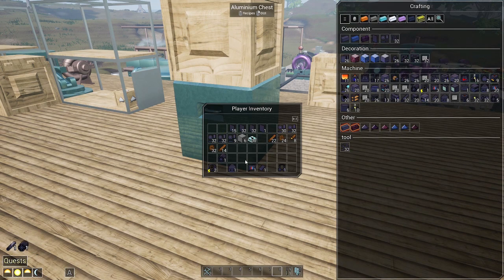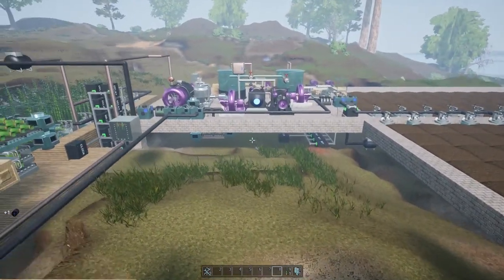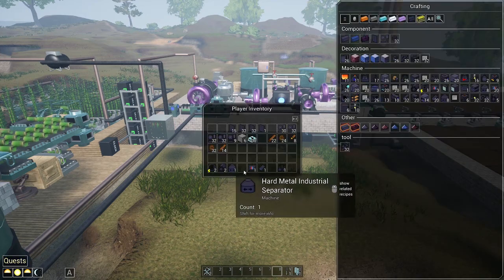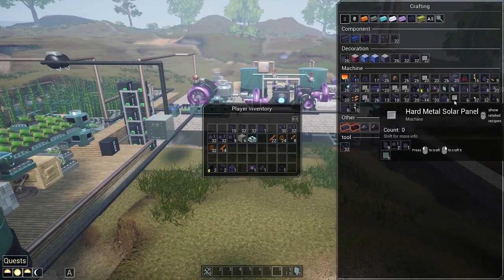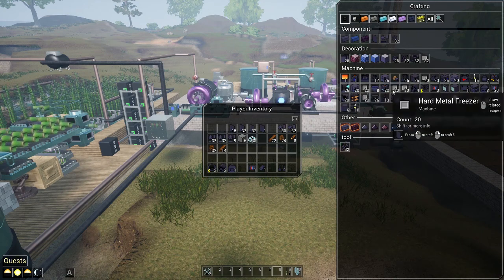Yep, we only have 1 turbine. Let's make another one of those. And that's 2. So that's our gas stuff situated. We need a freezer as well. Solar panel, logic, fusion reactor.